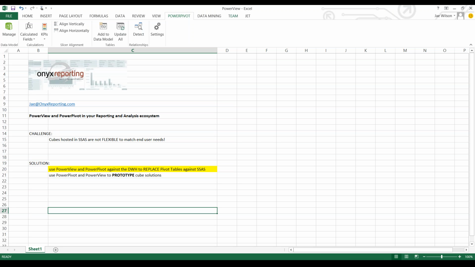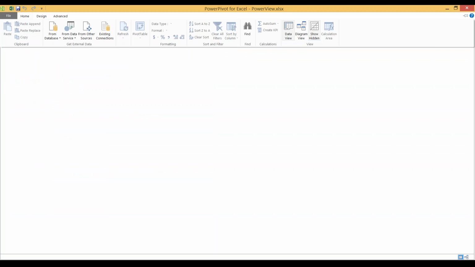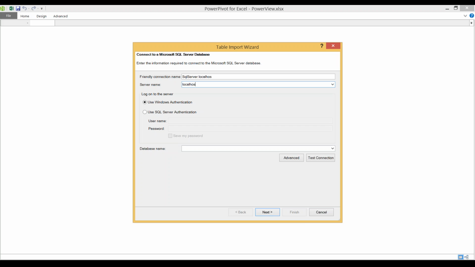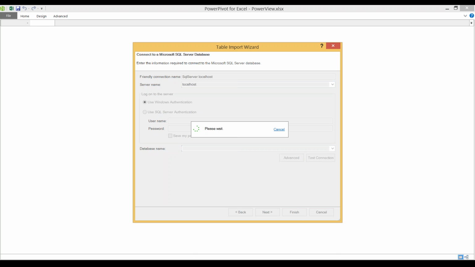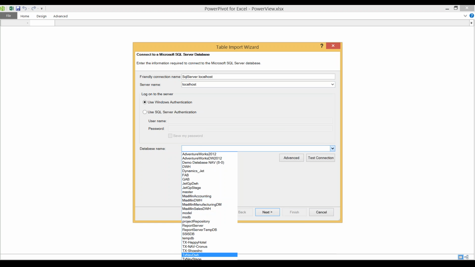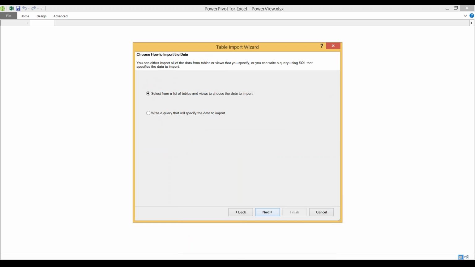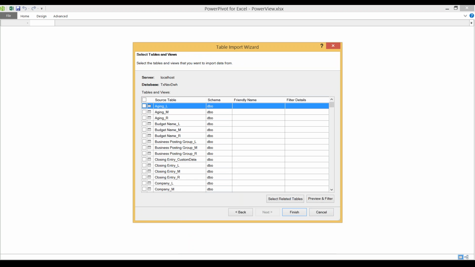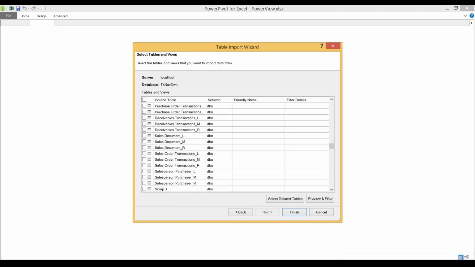The first thing I'm going to do is, here I am in Excel. I'm just going to click on the Manage Data Model button here under PowerPivot, and let's define a new data model. To keep things easy, I'm going to grab all of my data from one database. It's going to be my data warehouse. And we all understand sales, so I'm just going to take a look at some sales data here.